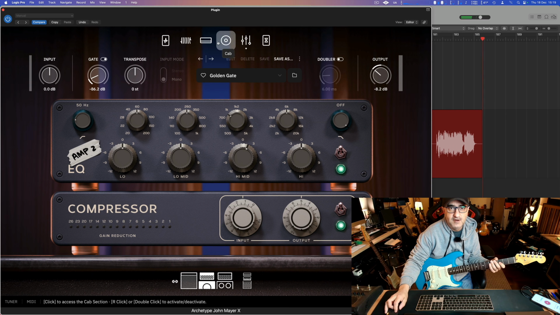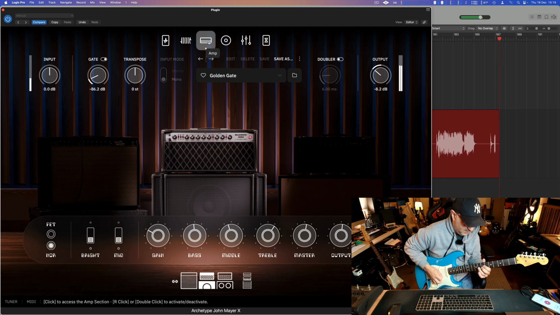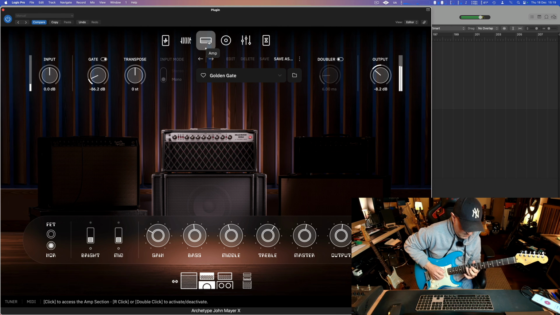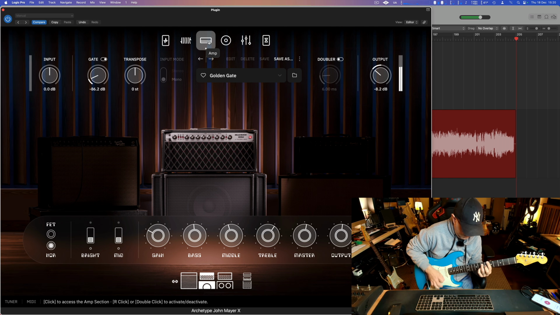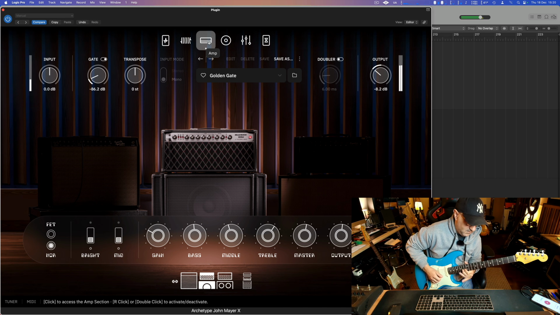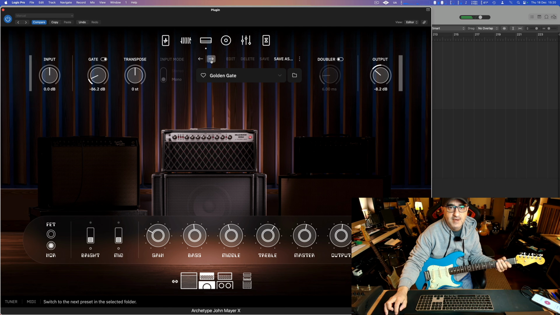There's a lot of bass on these amps, okay? Phenomenal.